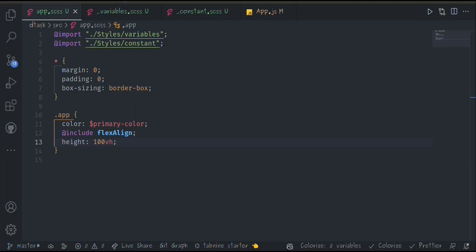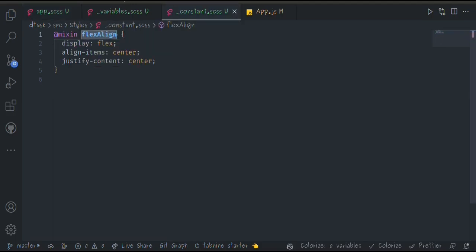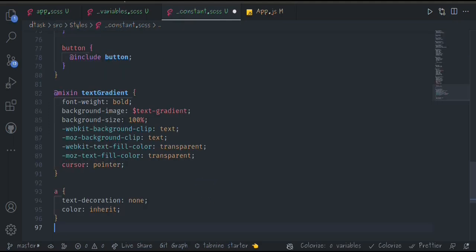So I'm going to select all of the constants that we're going to be using, and I'm going to paste it inside of this file, like so. Here I have my A tag where I set text decoration to none.